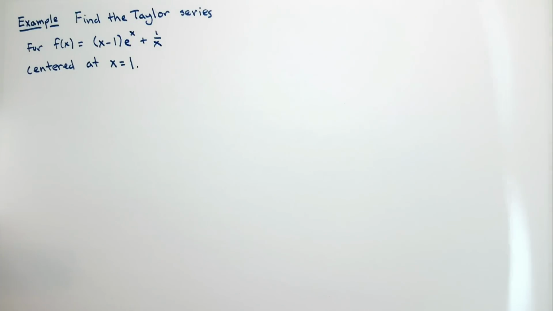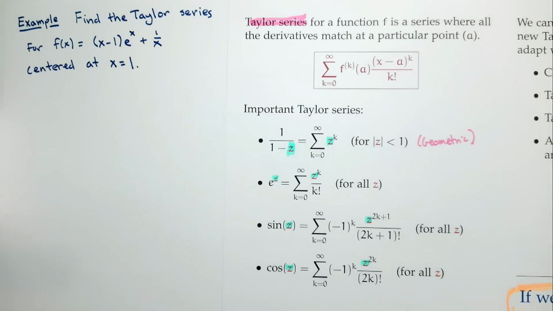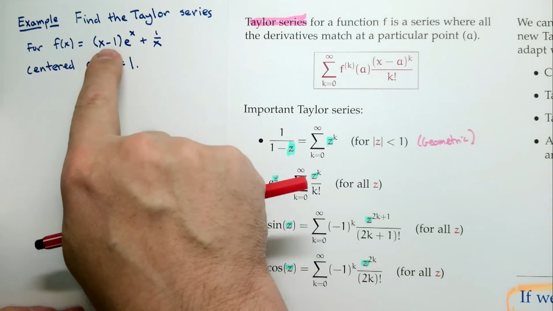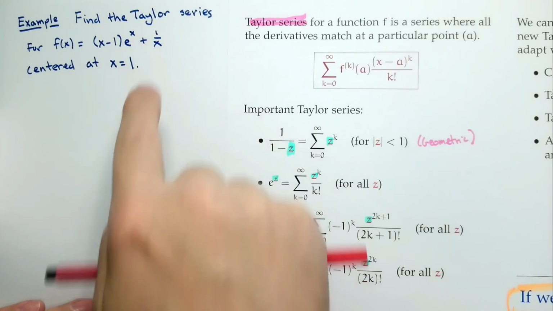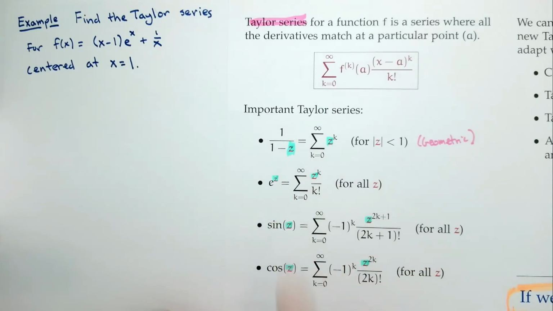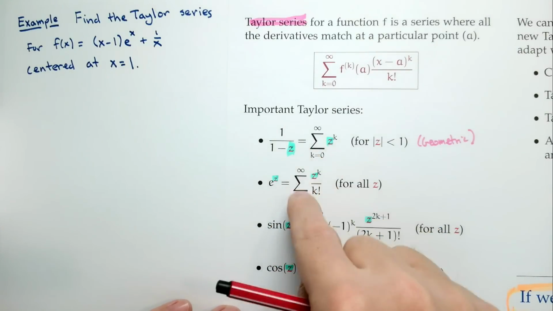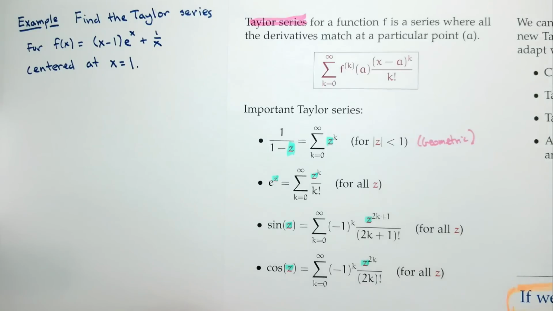Now, if you go back to our list, you might think, all right, I have a couple of things. If we really think of our building blocks here, the x minus 1 we're fine with, that's a polynomial. We know how to deal with polynomials, because series are polynomials. e to the x, well, we're going to use something about e to the x. 1 over x looks like 1 over something, so we're going to use our geometric sum. So we're going to be using these two different pieces here.